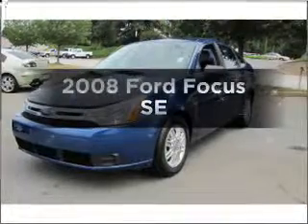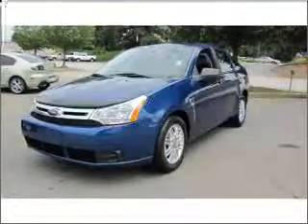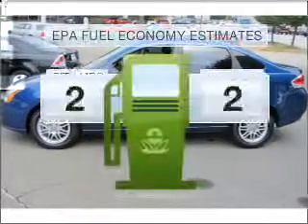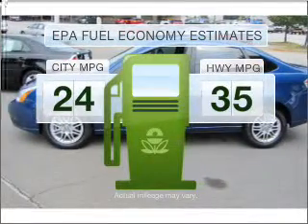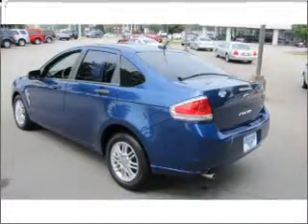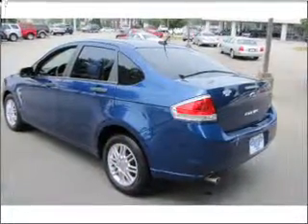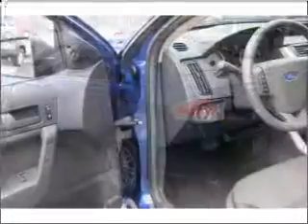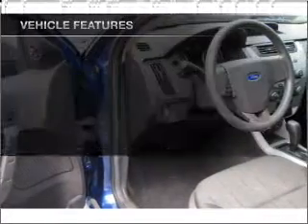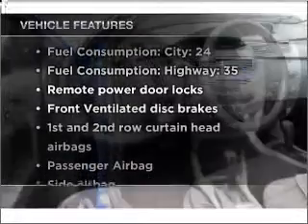Get noticed in this 2008 Ford Focus. If you're looking for a first-rate auto, this one could be yours today. Optimize your fuel economy while saving money in the long term with the great miles per gallon offered in this vehicle. With an efficient four-cylinder engine that responds smoothly to its automatic transmission, stand out from the crowd with premium wheels.